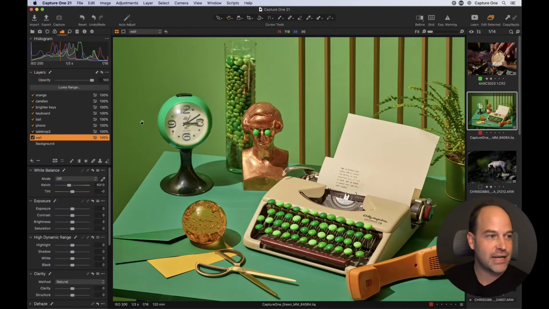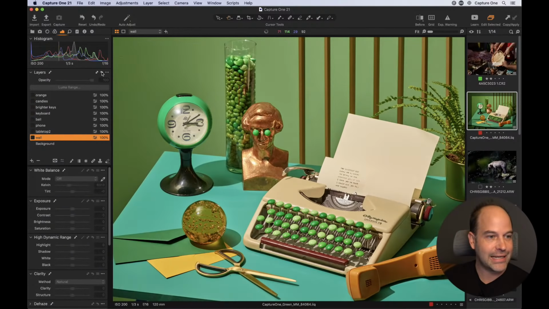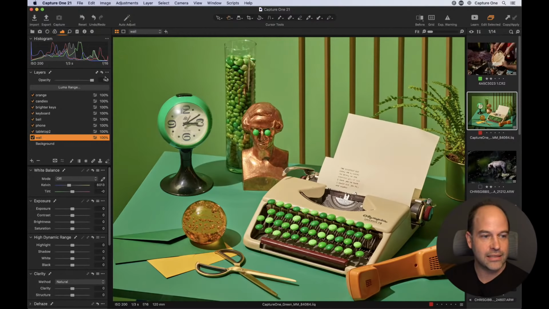So this is just a great example of how Miloc has exercised layers just to selectively adjust parts of the shot. If I hold my Option key down and click on the reset button in layers, then you can see that's without his layers and then that's with his layers. So he's very much used it for local density and color changes and so on.